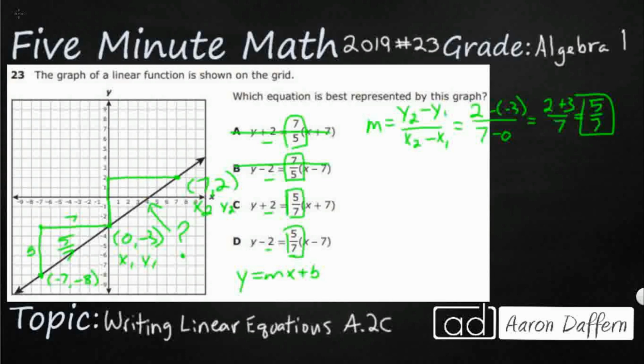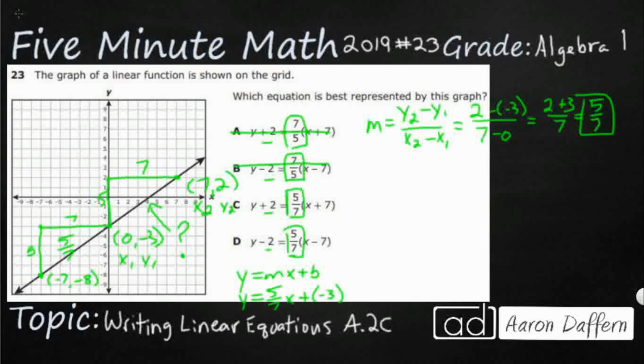So you can actually find the slope just by saying how many do you go up or down, how many do you go left or right. So that's going to be 5/7. We already have our y-intercept, right? So when x is 0, well, we already know what that is. That's going to end up being -3, right? So we're going to do plus -3, or we could do a -3. Either one works.